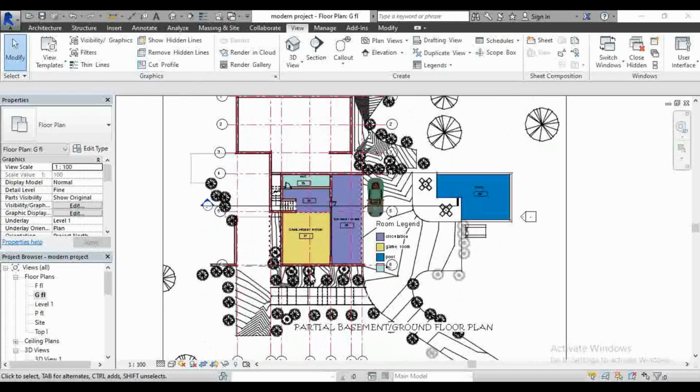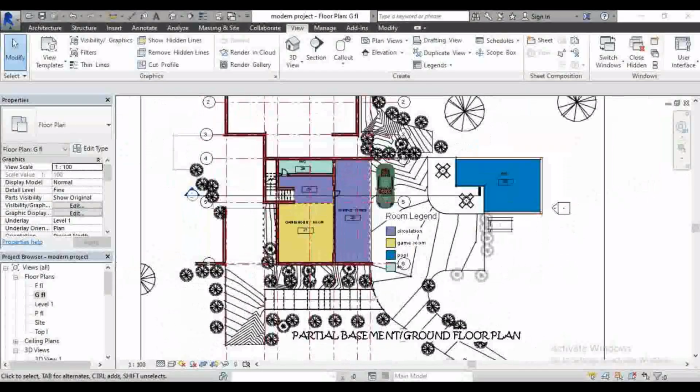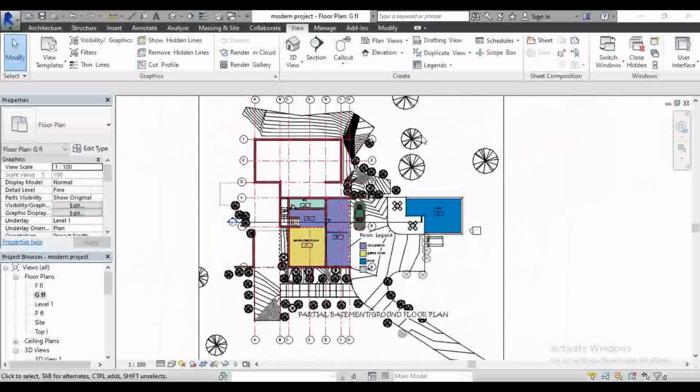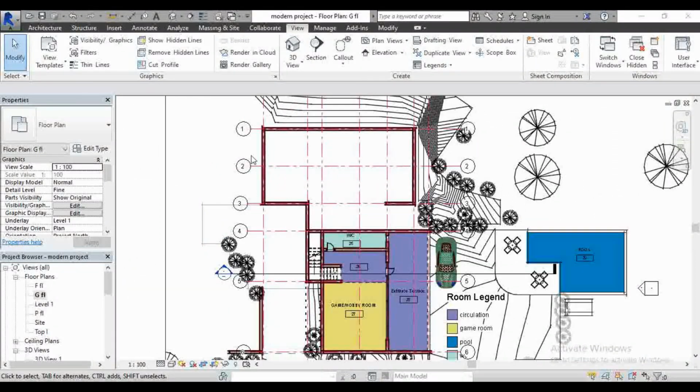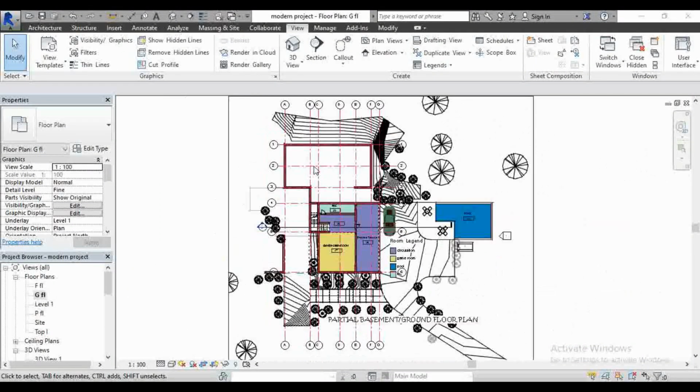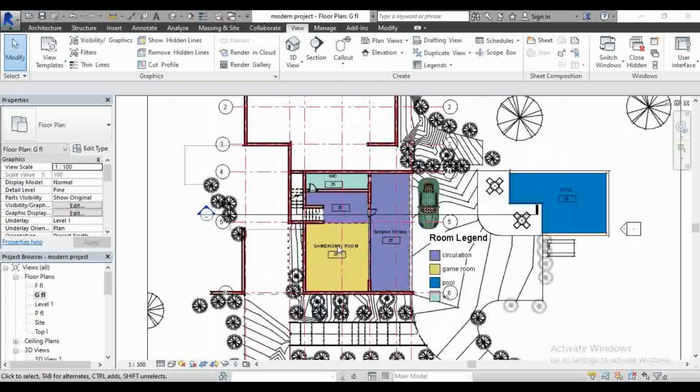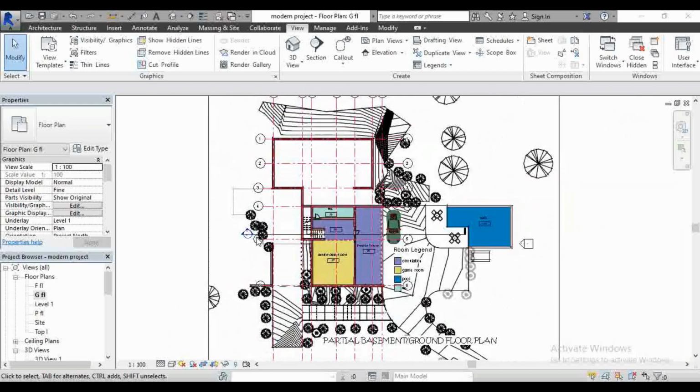If I had the need to hide some elements and some category of components, let's say the topo surface or the vegetation or any other particular element in this plan, I'll have to use the visibility graphics override tool.